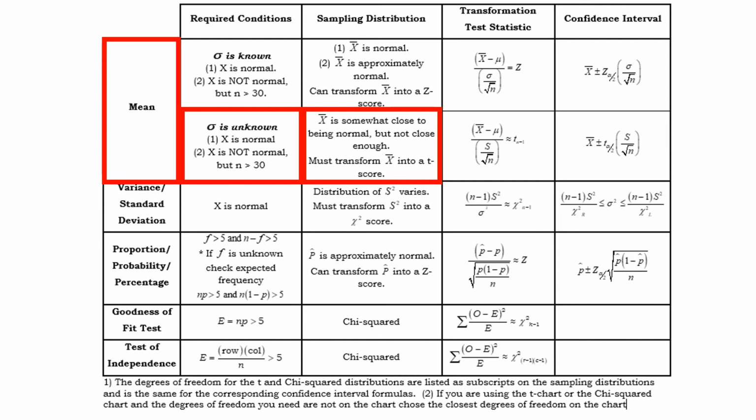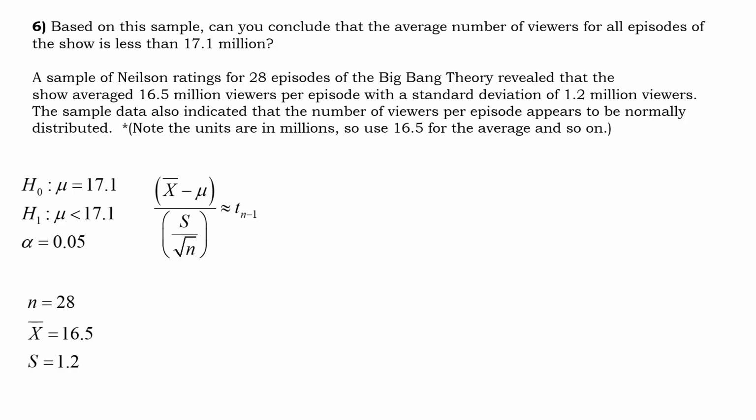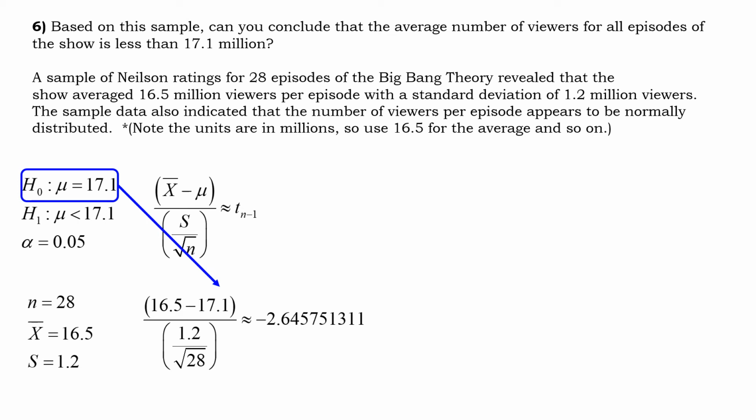Because we're assuming the population we're sampling from is normal, X bar is going to be approximately normal. When we standardize X bar, since we don't know sigma, we have to estimate that with s. We're standardizing to a t-score, not a z-score. Okay, so we look at our equation and plug in all of our values. Again, parentheses on top and bottom, don't lose those. We're assuming the null is true. That's why 17.1 goes in for mu. And everything else came from the sample.